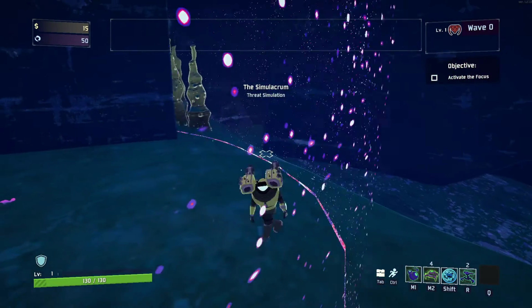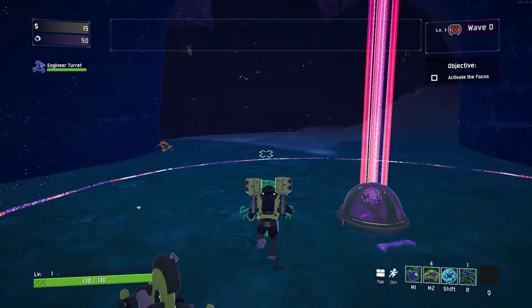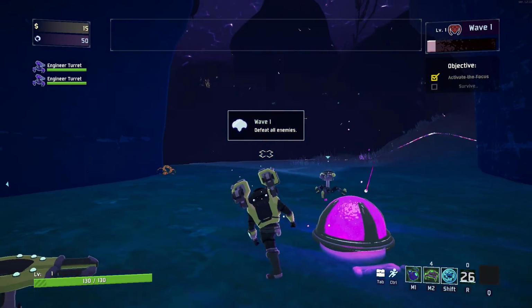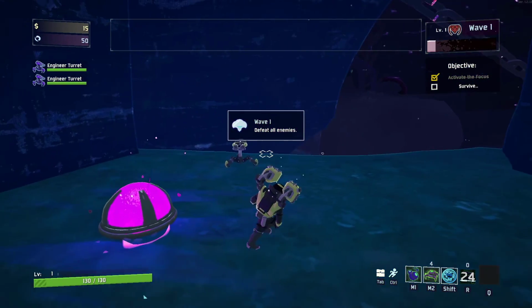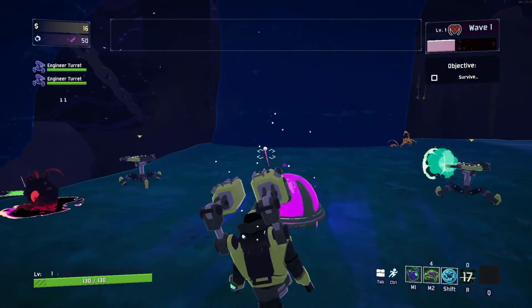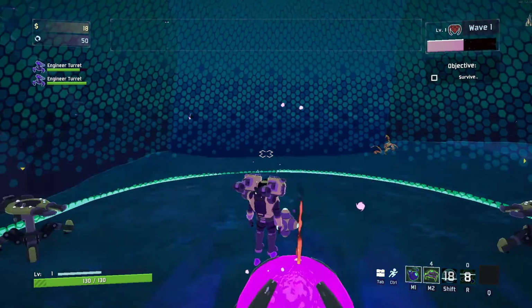So, is this the only place we can sit in? I assume we have to hit that to start. Let's put out our turrets. Wave one. Beat all enemies. Yo, these guys are beefy. I need bustling fungus. ASAP.